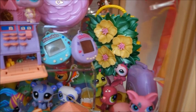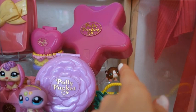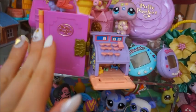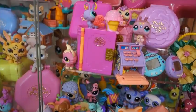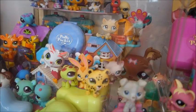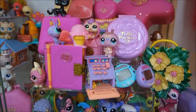And the big problem is that I have Polly Pocket compacts, which I actually love more. Like, for example, the Fairy Light Wonderland, or the Starbright Dinner, or one of the Pet Parades ones. These are my favorites. Here, one of the book ones, the Glitter Island, literally I think one of my favorites. But I also have Pollyville. So you see the houses, the big light up magical mansion, stuff like that. And it's difficult to display them next to each other, and they also don't look very good completely together. So I think I want to take out the Pollyville things, put them somewhere else, and rearrange the Polly Pockets that are compact more closely together, maybe also in a nail polish rack, that would be the best.